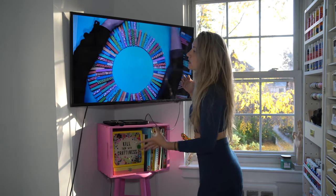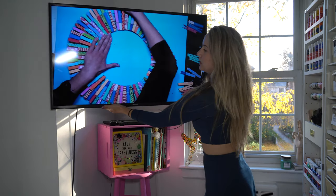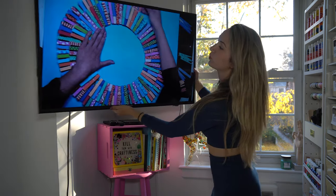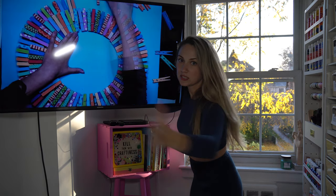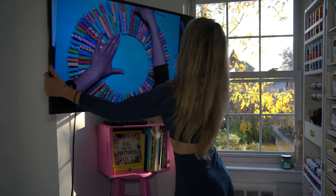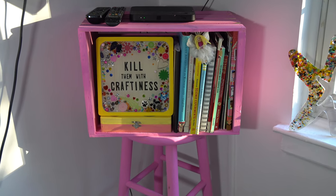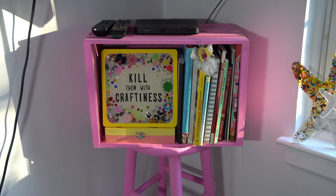Let's talk TV placement. When I craft, I have to have the TV on at all times. So I put my TV on a swivel, which is perfect — let's say my Dreamcart was over here, I could just look up that way. But if I was watching a really intense movie or a really good Netflix show, all I have to do is move the TV and now it's up close and personal. You can move it however you want — perfect if you're moving things around a lot and you don't want to hurt your neck. Right under my TV is my DIY book stand. I painted a wooden crate and a wooden stool the same color pink, put them on top of each other, and it makes a perfect bookshelf and cable box table.